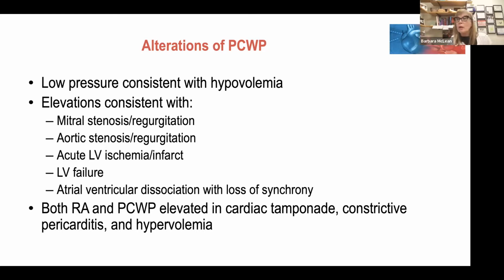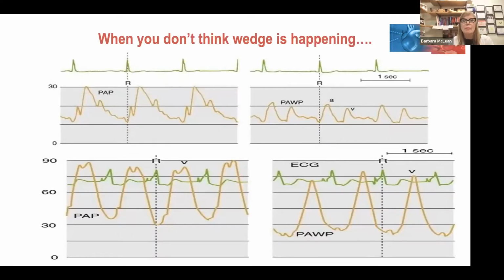We're monitoring RA, we're monitoring PA pressure, and what we see is that our CVP or RA pressure equals the PA diastolic pressure. You ask one of your APPs to come in, inflate the balloon, and your CVP and your RA and your wedge pressure are the same. They're exactly the same. You can't tell the difference. Now remember, RA pressure should always be lower than wedge pressure, but now wedge pressure and RA are both elevated and they are equally elevated. That is a diagnostic sign for cardiac tamponade.